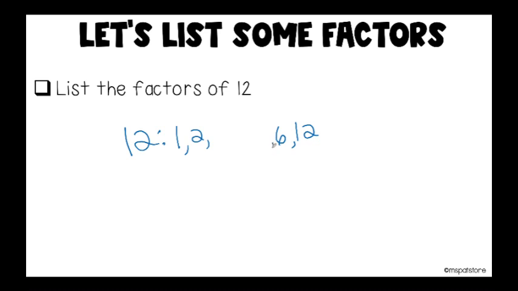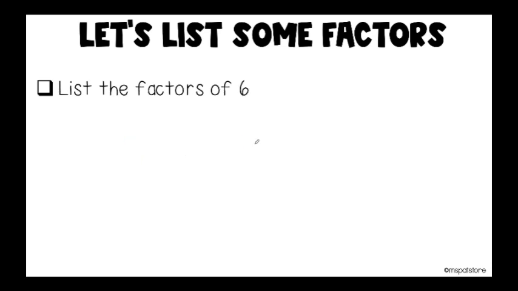Also, let's think about another number. 3 times 4 is also 12. Now let's do another one just for fun. Pause the video and try to think about what are the number combinations that you can make that will give you 6 as a product. Very good. So we have 6. Let's think about 1 times 6, which is basically 6. And also 2 times 3 is 6. So it doesn't have that many factors, but it's totally fine. So the factors of 6 are basically 1, 2, 3, and 6.